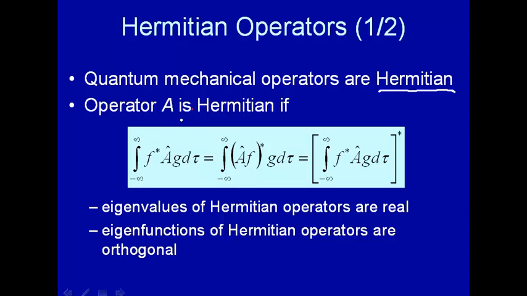So here, A is operating with some function G, and you multiply it by the complex conjugate of another function F. That's the same as if you take the Hermitian operator and multiply it by F, and then take the complex conjugate of that, and then multiply that by G. Or another way to look at that is if A is Hermitian, then the integral here is equal to the complex conjugate of the integral.